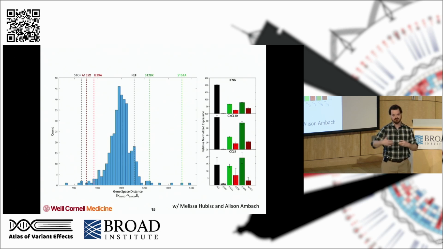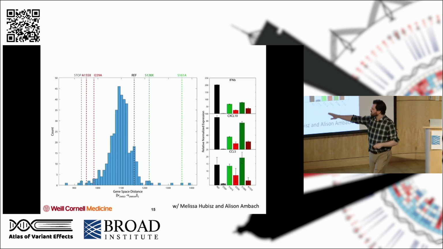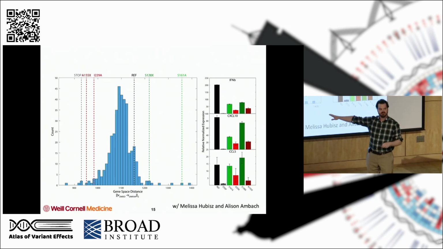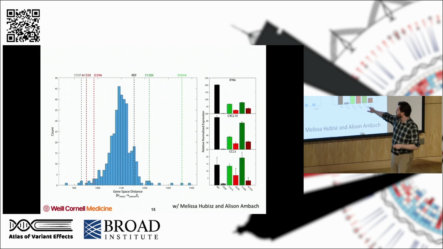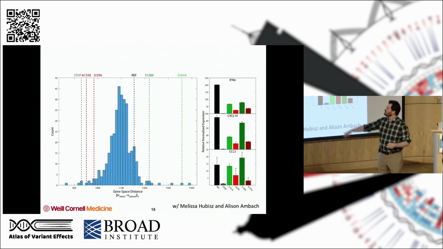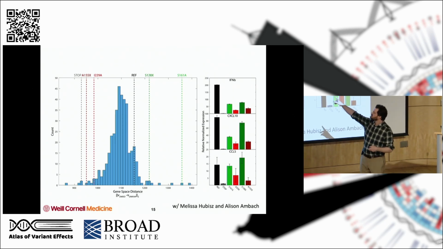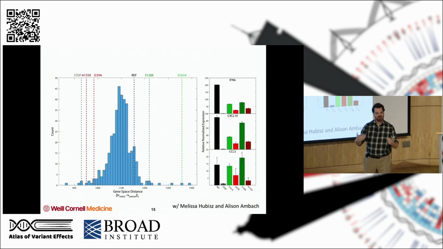And if we look at the individual variant positions, how far they're shifting in response to DMXAA, we can plot that here as just a Euclidean gene space distance. And you can see that there are some variants on the far left that don't have a big response at all, and some variants on the far right that have a very big response. I want to highlight a few specific ones. So in gray there's a stop control. This is a variant that has 2 stop codons, so it doesn't produce any protein, and you can see it doesn't have a big response. This isn't surprising, but it's a good control to have.